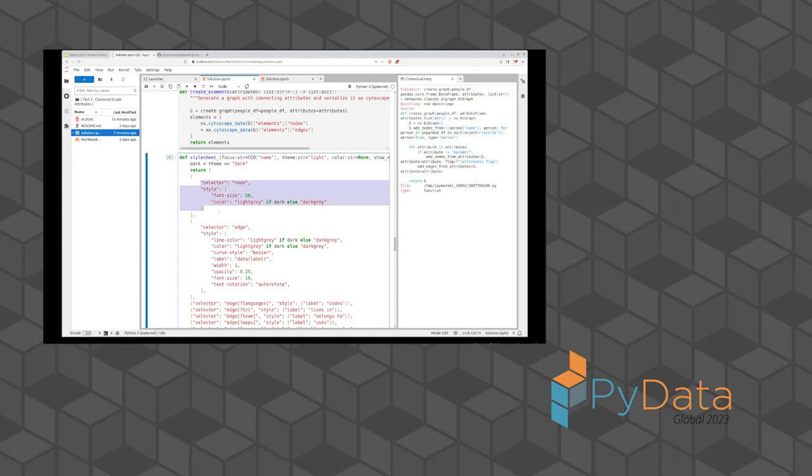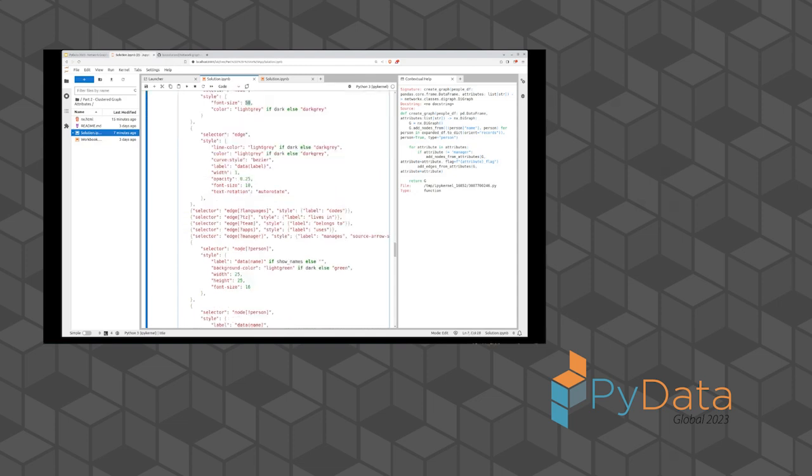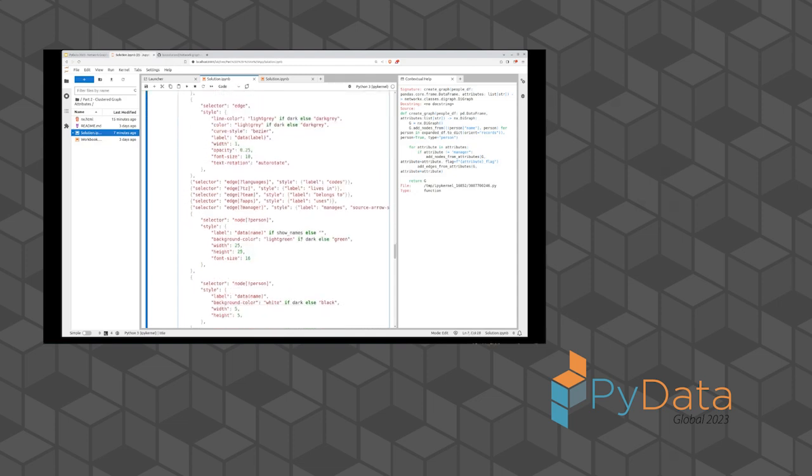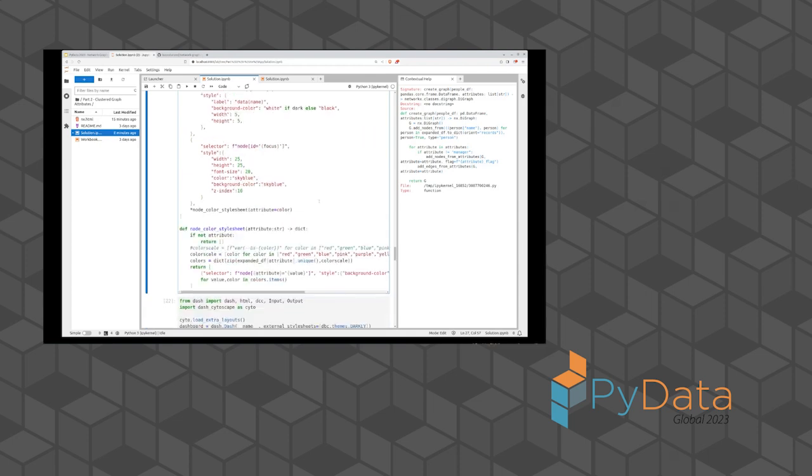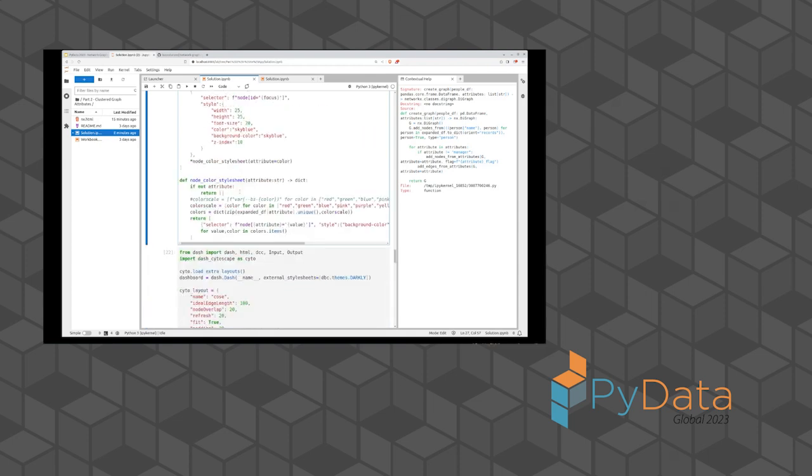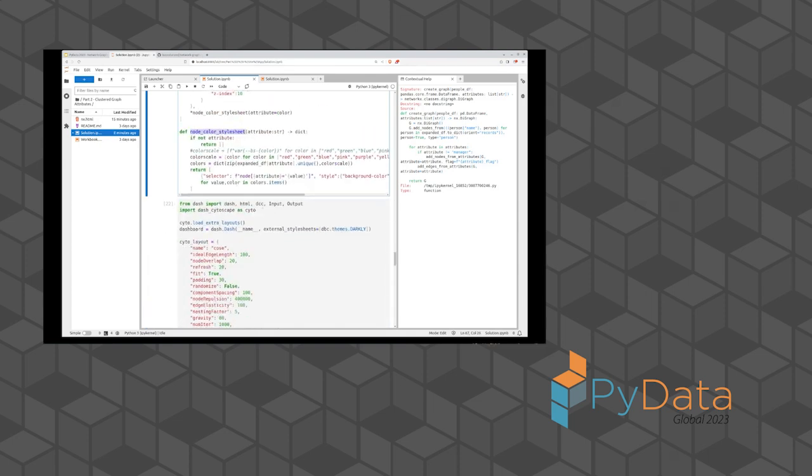So here we're saying all nodes should be light gray with this font size. And then somewhere down here, we're saying any node that has the edge that has the label apps should have this label on it. Great. So we can do that and dynamically generate that and style that for our app.